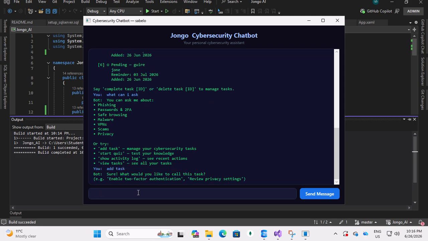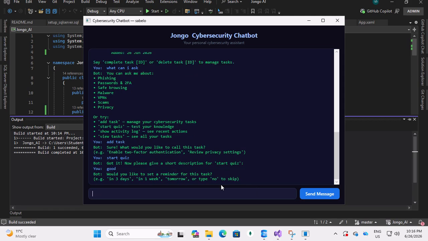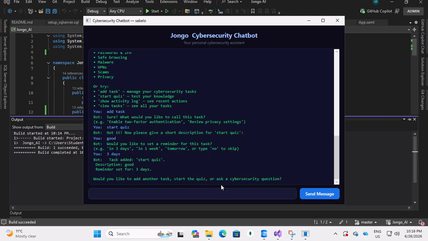The architecture. Under the hood, the app is deliberately small and modular. Three classes matter most. Chatbot.cs, the conversation engine. It performs intent detection, manages multi-turn state, and delegates to the task manager and quiz manager. TaskManager.cs is responsible for persisting tasks and the activity log. This is where database writes, reads, completion, and deletion happen. QuizManager.cs contains quiz questions and the quiz state machine. It tracks current questions and scores, and returns the next prompt or the final score.